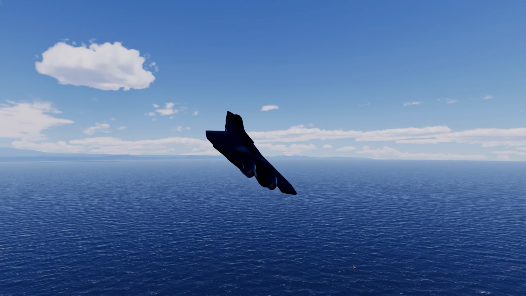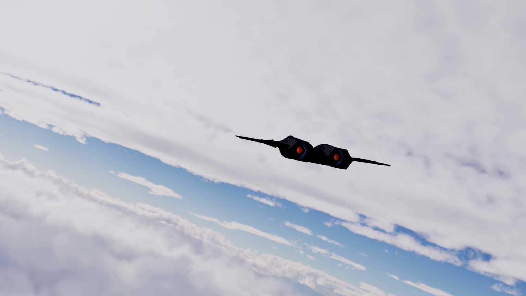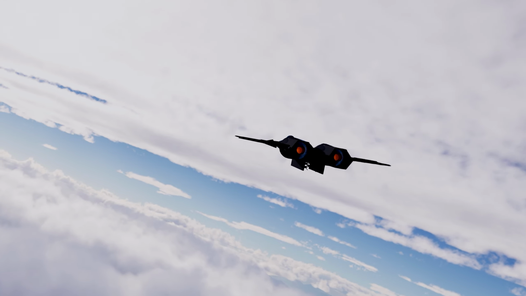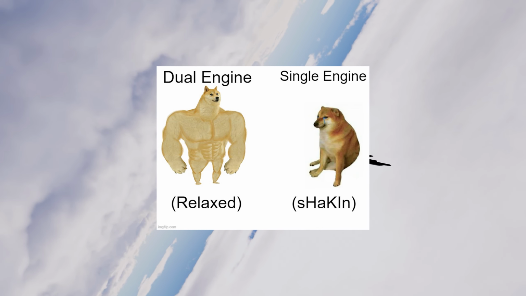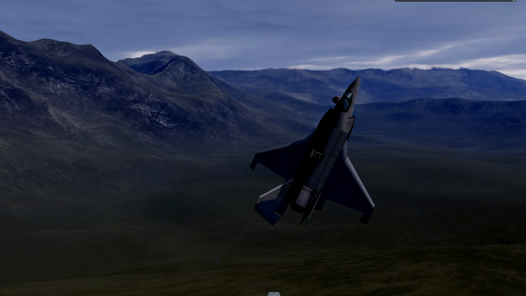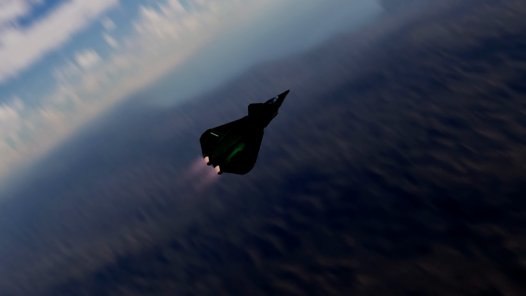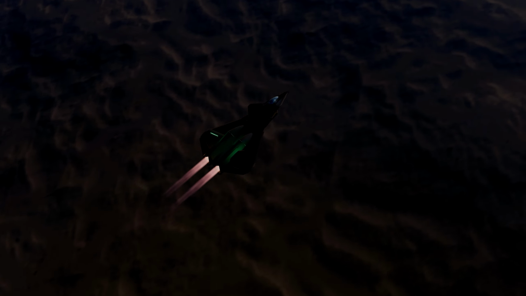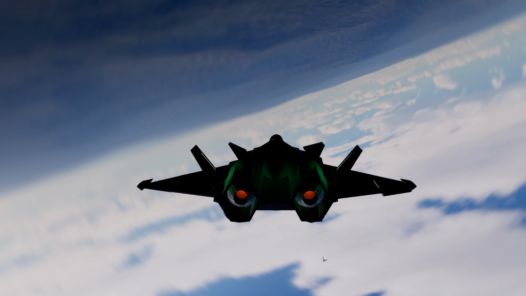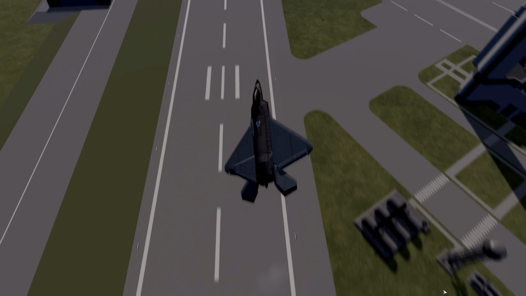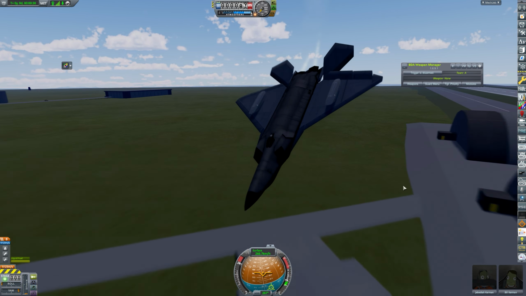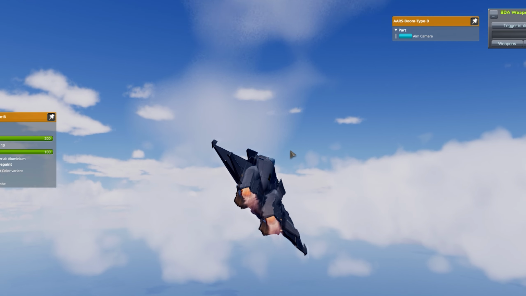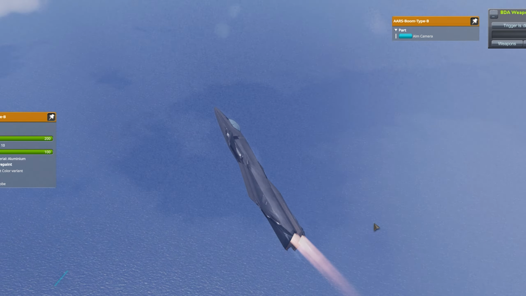However, there are a few things you have to know in this method. First, dual engines are better than a single engine. From my experiments, aircraft with two engines were more stable in flight than those with a single engine. Perhaps because the gimbal controls not only yaw, but also other directions. It seems more so. Second, use engines with three-dimensional vectoring. Engines like the F-22 with two-dimensional vectoring make yaw control impossible. Therefore, use engines like the Panther with three-dimensional vectoring.